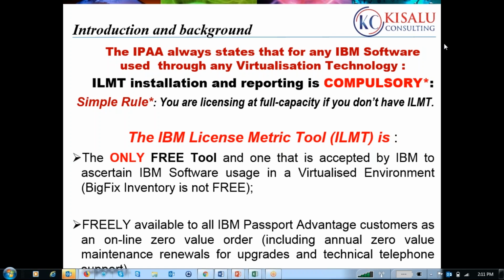ILMT is the only free tool that is accepted by IBM so that they can ascertain that IBM software usage in a virtualized environment is accurate. Besides that, we can use IBM BigFix Inventory, but it is not free. So ILMT is freely available to all IBM Passport Advantage customers. They don't need to pay for it, but they need to order it so that they can benefit from support, maintenance, and upgrades for the tool.